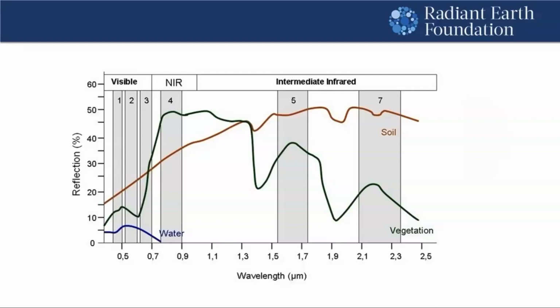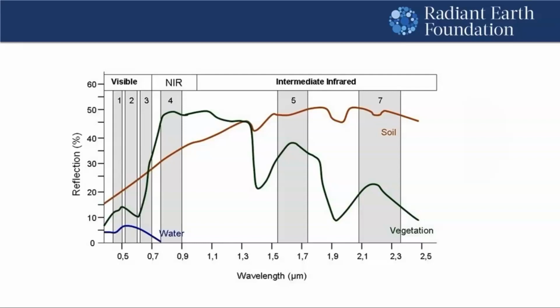That can be used to really tell the difference between vegetation and water, because within the visible range they can look kind of similar. They're both fairly dark, but in the near infrared range, they're really, really bright. Soil, similarly, is a little bit brighter visibly, about mid-range in near infrared, but when you get to intermediate infrared, also known as shortwave infrared or SWIR, it's a much brighter reflection. We can use these different spectral signatures, these little graphs, to tell what something is. And you can even tell the difference between different kinds of vegetation.